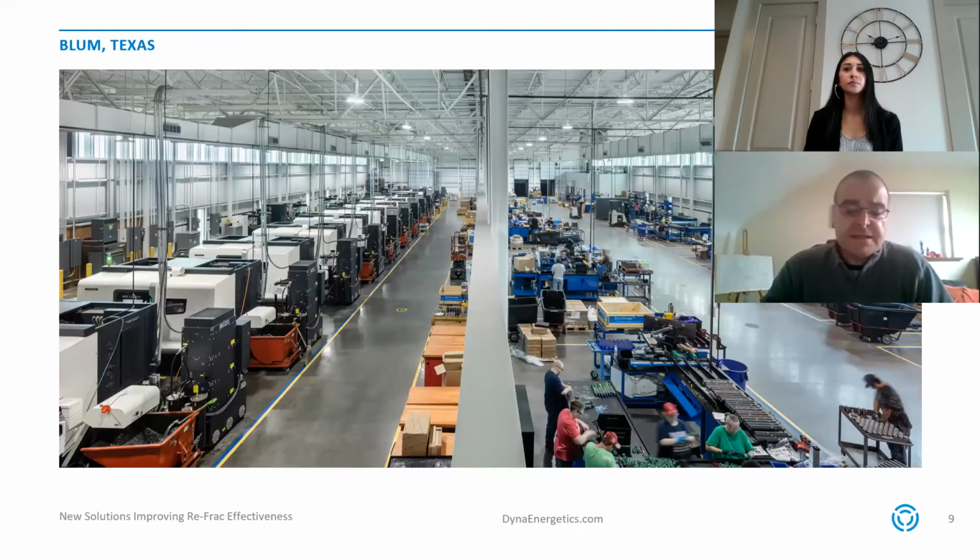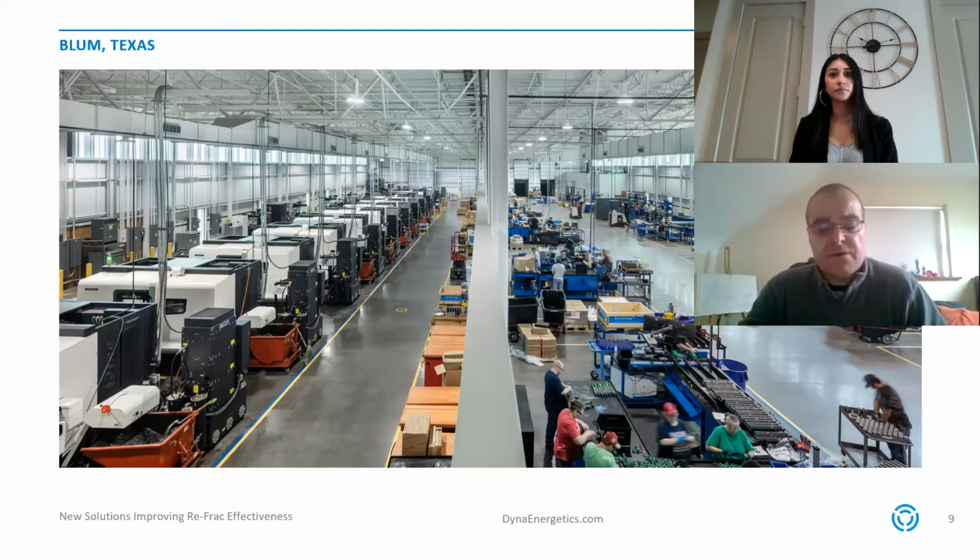Like all other DS family products and DynaStage products, DSEcho is manufactured at our DynaEnergetics ISO 9001 compliant facility in Plum, Texas. We see a very nice image of that facility here. The manufacturing processes are very tightly controlled and must adhere to strict manufacturing processes to be certified field ready.